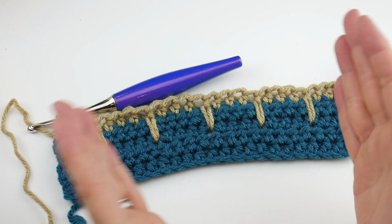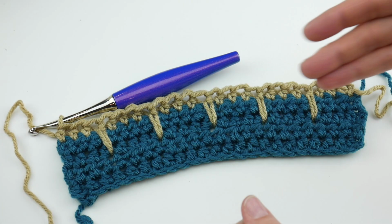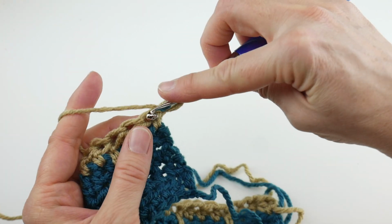Now, you could just use this as a blanket square, but after we get to the height that we need, I'm gonna show you how to put a nice border around the whole thing, okay? So remember, just chain two, turn your work, and we're just gonna work half double crochet.